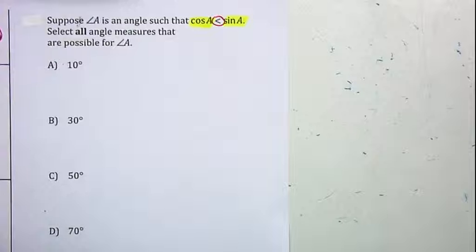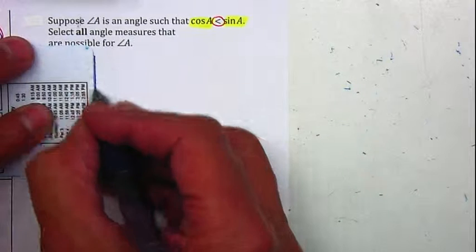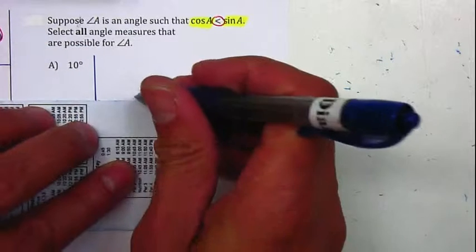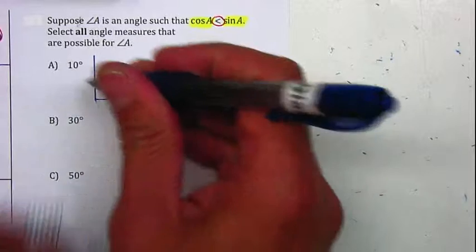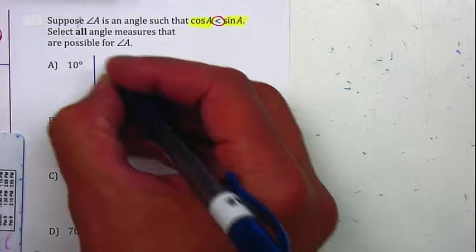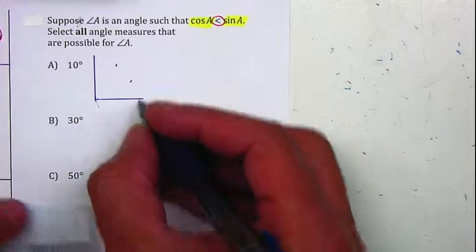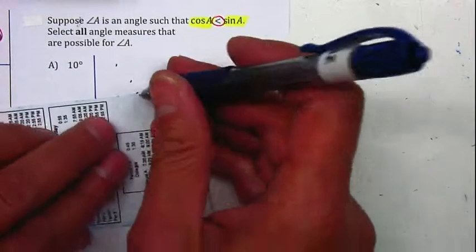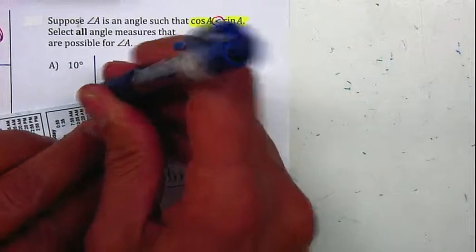So the best thing to do is to just make a quick sketch. I'm going to place a y and x-axis only for the first quadrant, since they all are in the first quadrant. And 10 degrees, 30, 60, 90. I place my two dashes. 10 degrees is around here. Notice that's a small angle.